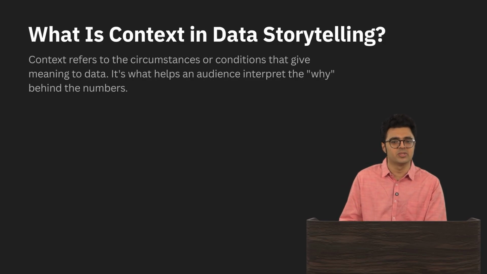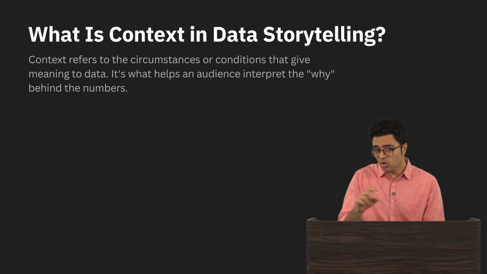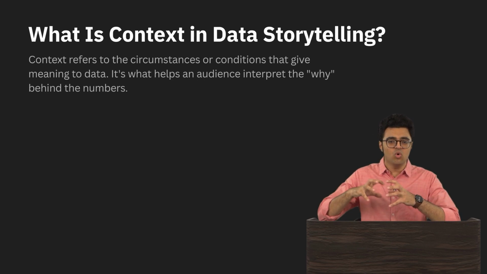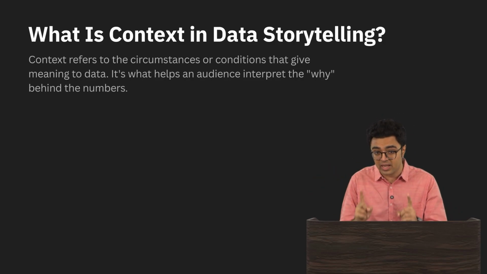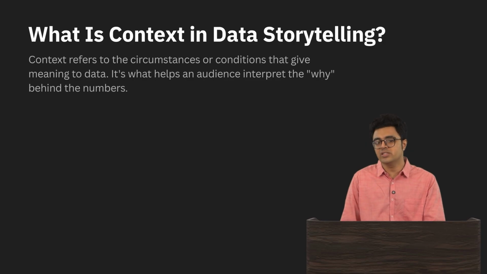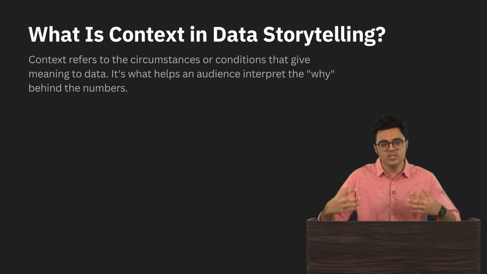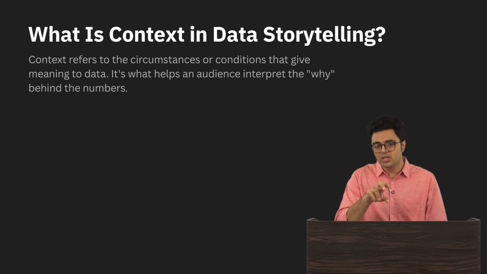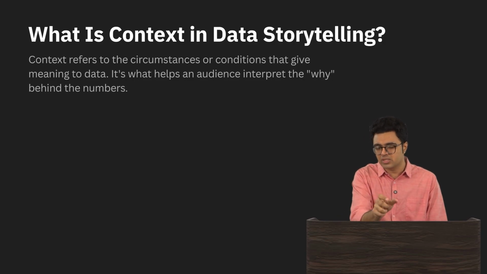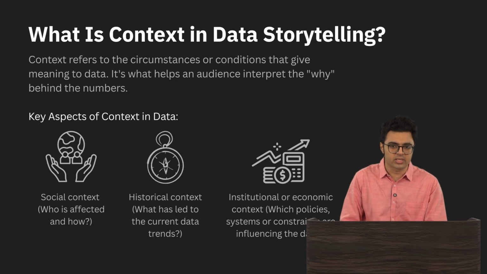Why do these numbers emerge? What are the conditions within which the numbers emerge? All of these will build the overall context of a data story. Just like the setting, a context is also not a monolith. It has multiple different factors interplaying with each other to build a nuanced context, a rather complicated context of a story. For example, the social context.